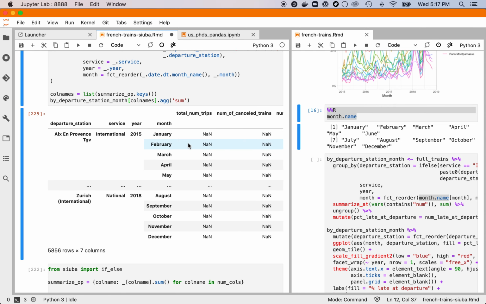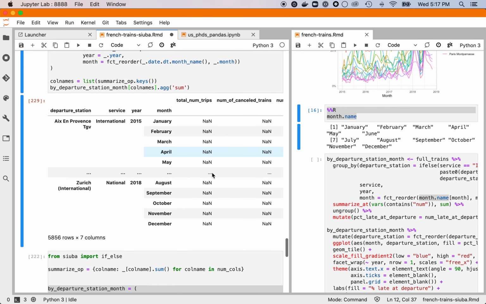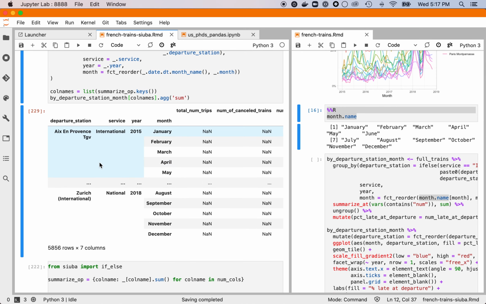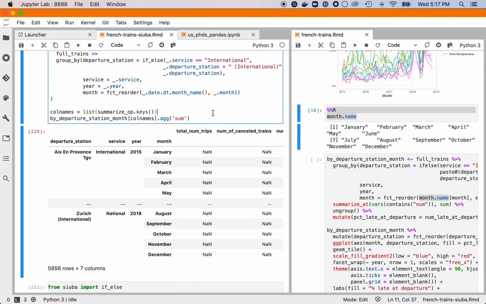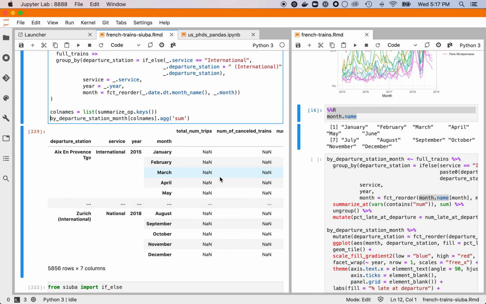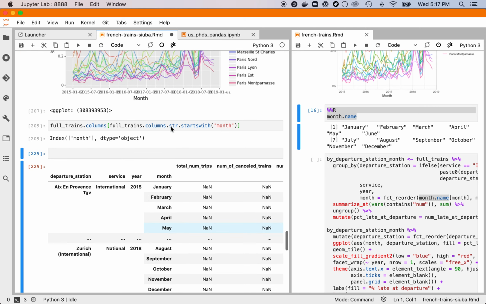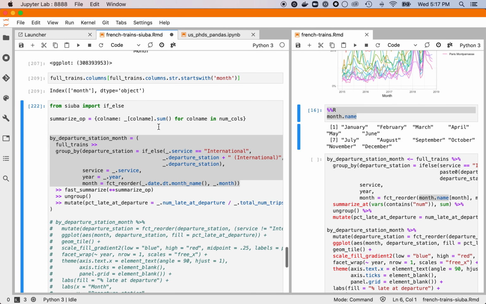The downside is it's in a really nested structure like this. I also don't know why there are all these NaNs, so that's worth checking out. It could have to do with maybe the groupings or something. But this is another way to do it. You'd have to do some index resetting. All right, I'm gonna take that out for now. We'll have to redo it anyways when we do it in pandas.